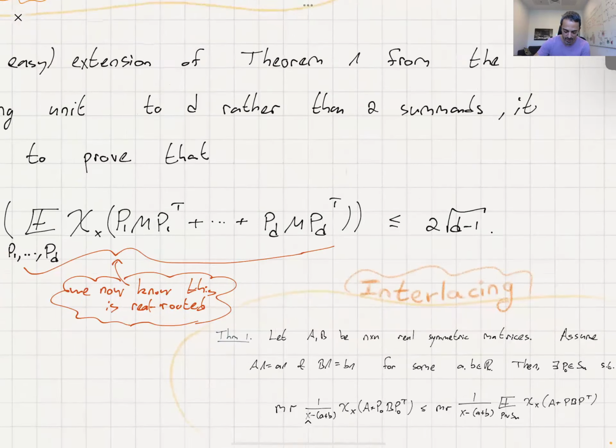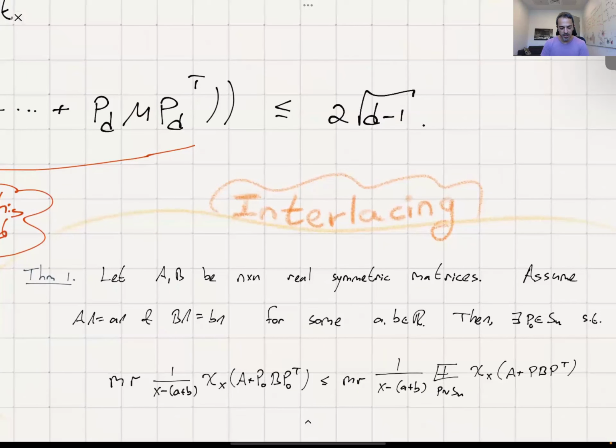And for that, let's first recall the result that we proved for interlacing. This is theorem 1 in the interlacing unit, which was just yesterday. So let's say that you have two n by n real matrices A and B, and if you recall, we require that the all ones vector is an eigenvector of both A and B with possibly different eigenvalues, little a and little b. Then what we proved is a kind of probabilistic method argument. We proved that there exists a permutation matrix such that if you look at the characteristic polynomial of A plus B, when B is conjugated using that permutation matrix, and you ignore the obvious a plus b root of that polynomial, then the max root, the remaining root, is smaller than or equal to what happens in expectation.